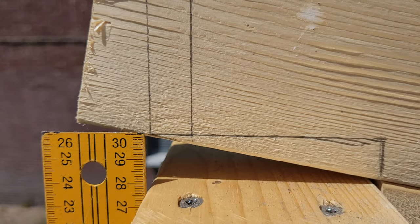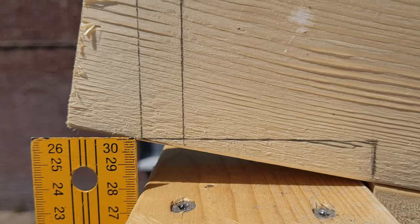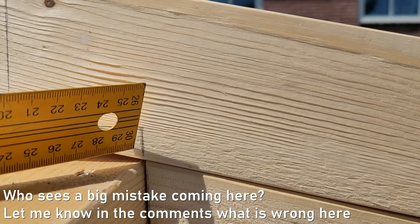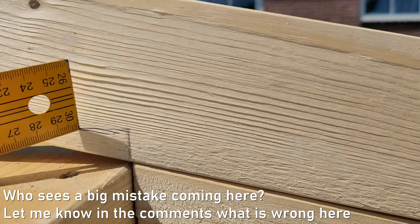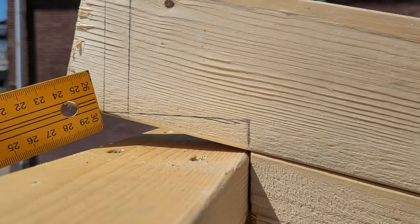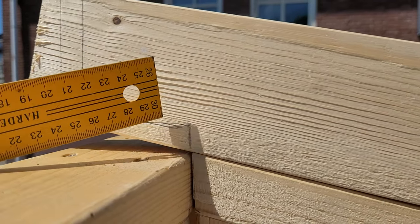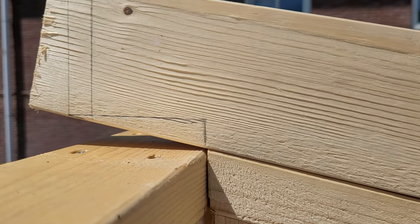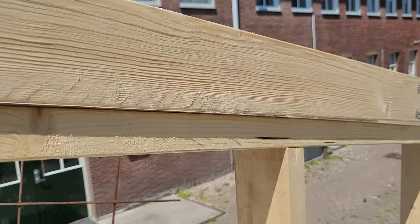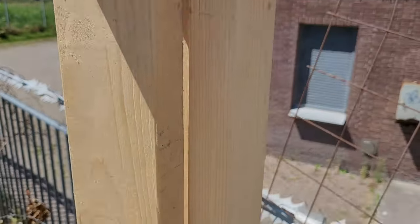And for this angle, I measured out this overlap here. That's 2 centimeters. You can see the top side is 30 and the bottom side is 28. So I measured out at the other side because it has to come down 2 centimeters. It's almost 1 inch. And then horizontally to the end of the beam. So we're going to cut this and cut out this angle here. Then see if it fits, and if it fits, we'll do the same at the other side. So it will be flush on the beam, flush here, and we can screw it on the wooden structure.